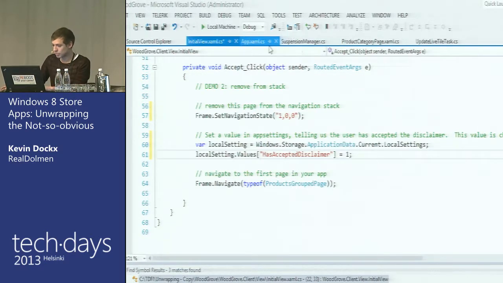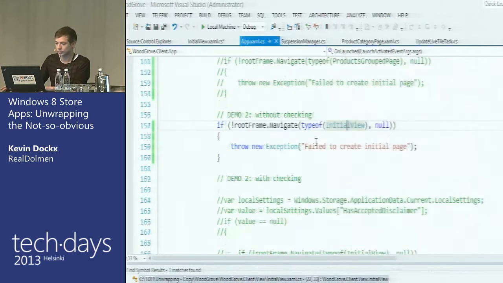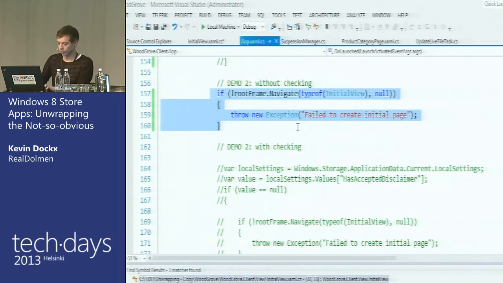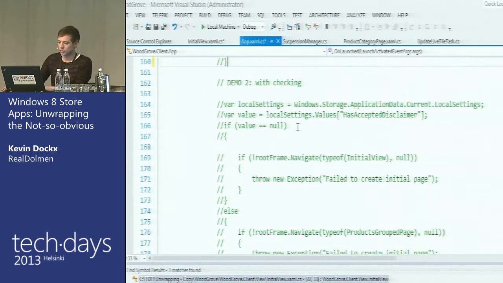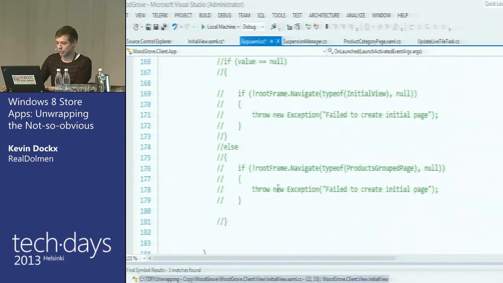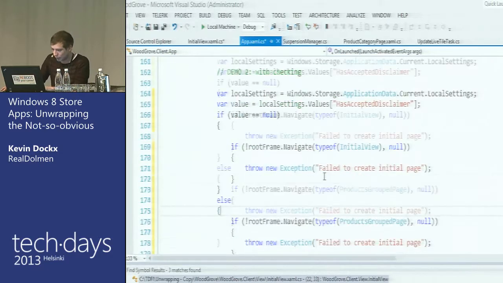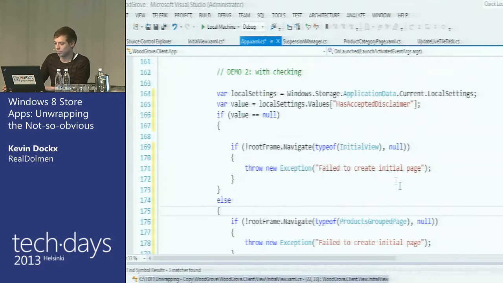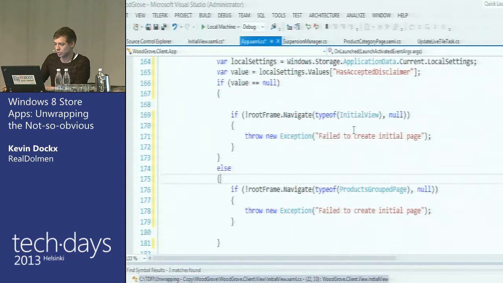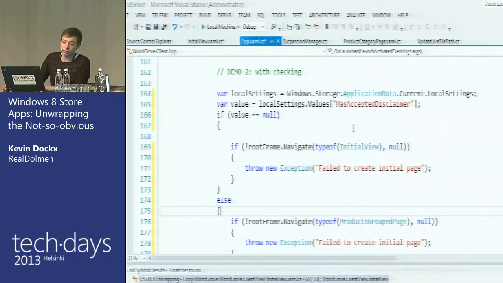So let's see what happens. That's immediately this code, of course. There we go. So what I do now is, first of all, I check if the user has already accepted the disclaimer.